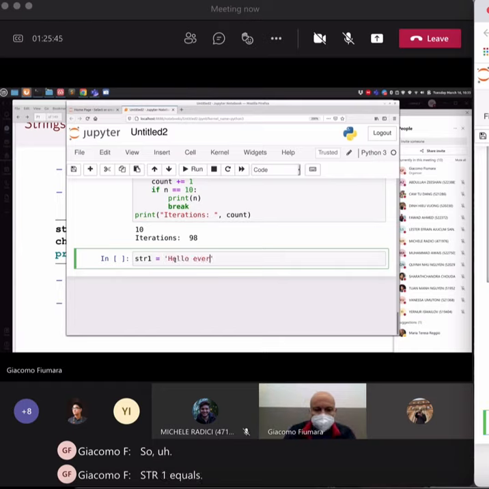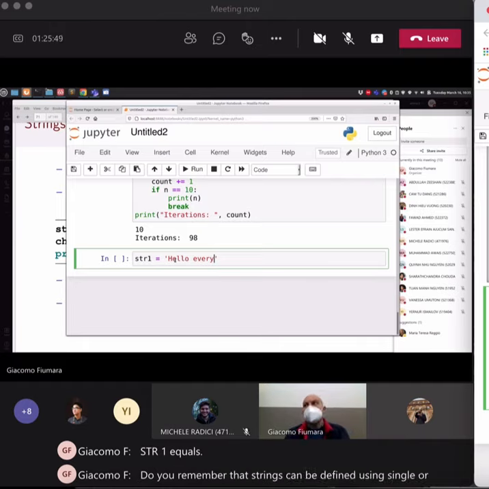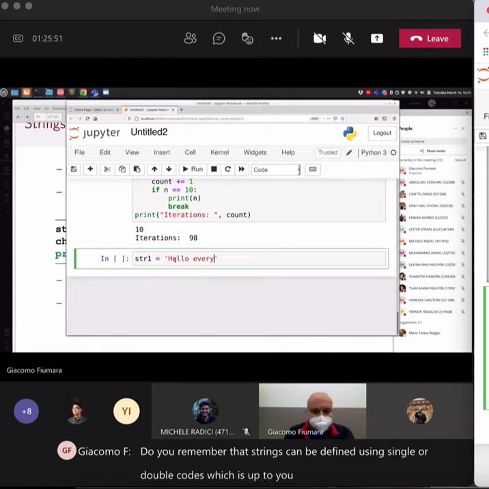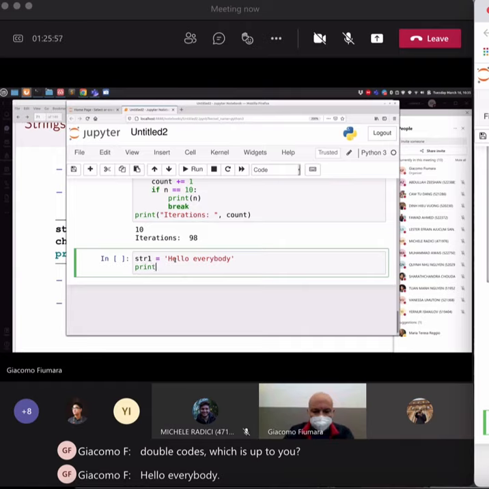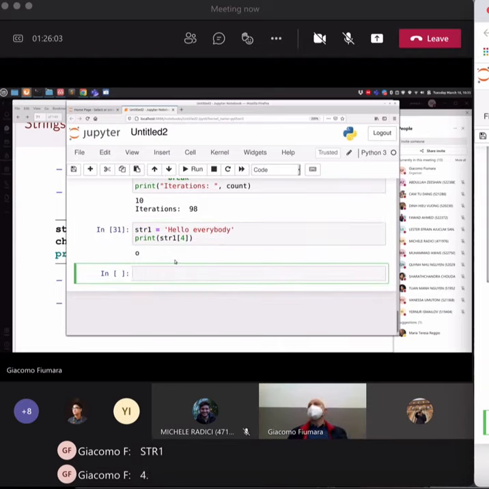Do you remember that strings can be defined using single or double quotes, which is up to you? Print str1 of 4.